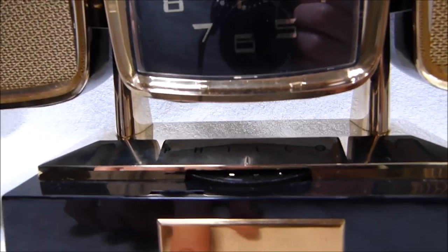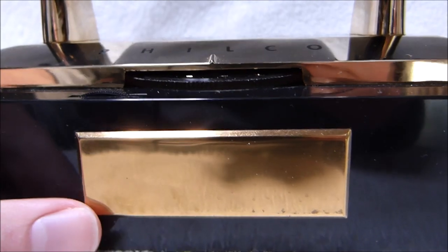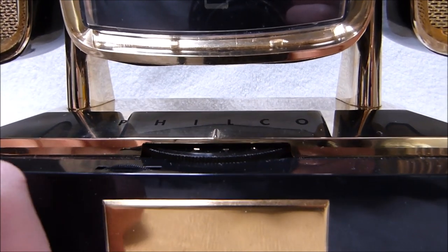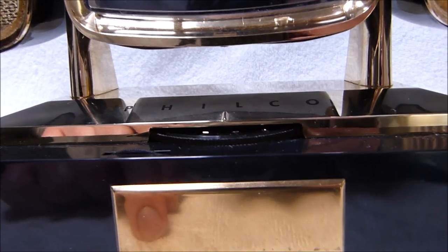On the front here is a little plaque that you can remove and have engraved with your name or something else — I'm sure some of these were used as gifts. Hidden behind this plate, which is a little bit hard to pry off, are the antenna and oscillator tuning screws for the radio.